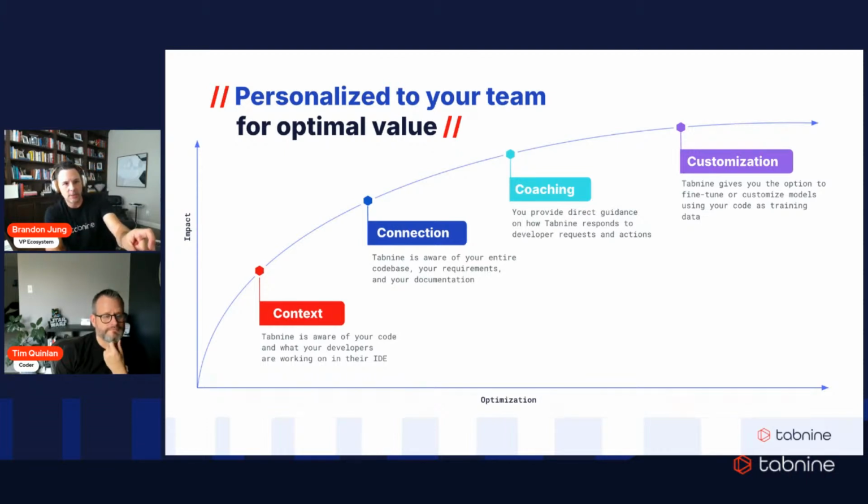The customization, the personalization goes from left to right, and it gets more personalized as you go to the right. At each level you can get more customized. So it's going to have basic context, which is what you're seeing here with a little bit of connection. The next step would be connecting into your Jira instance and other data sets you're bringing. Coaching is then moving to, hey, I understand exactly all my code and everything, and now I'm a new developer getting full coaching from a full code base.